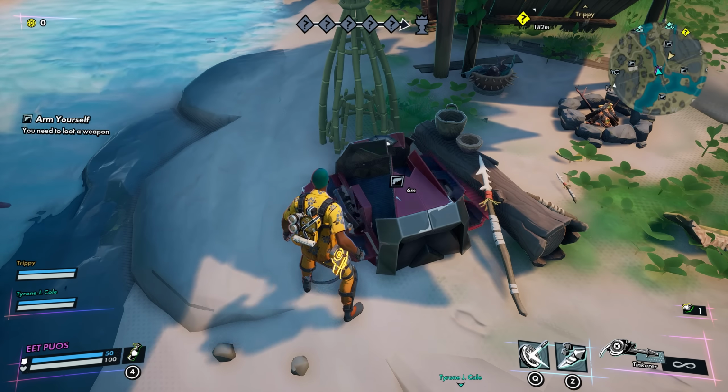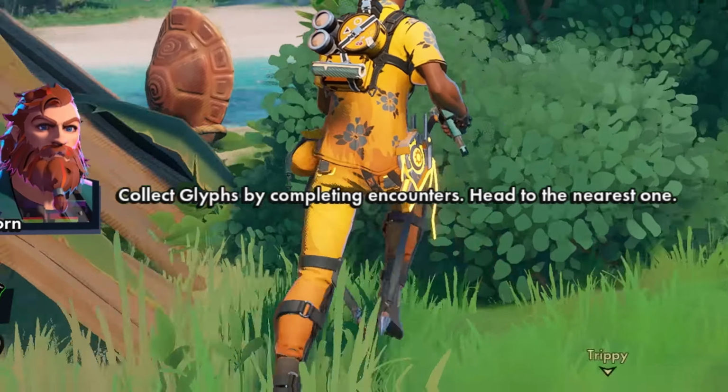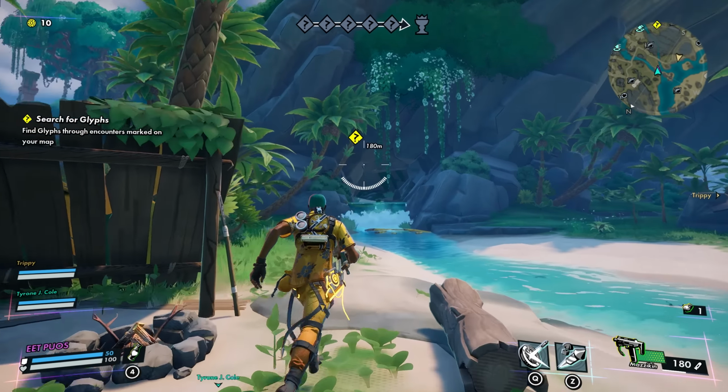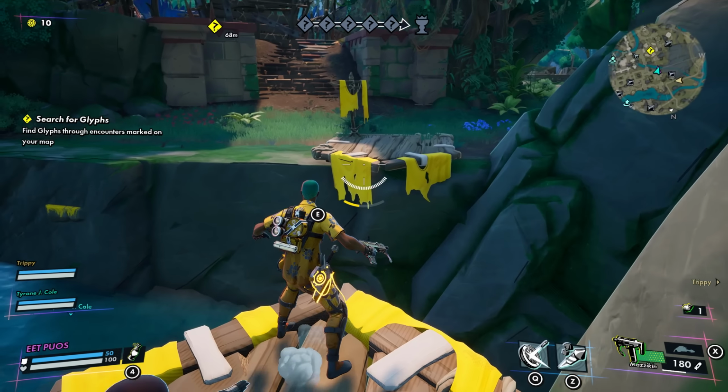All right, I got a gun here. There's one right here, yeah. Got me the revolver. Head to the nearest one. It's marked. It's 178 meters away, gentlemen. All right, we need weapons and ammo and gear. And glyphs. Wait, we can run faster.